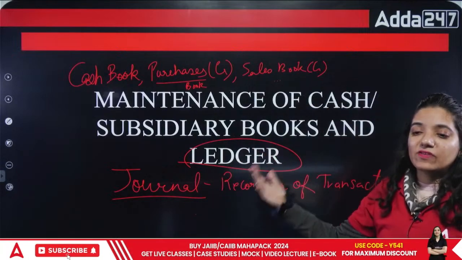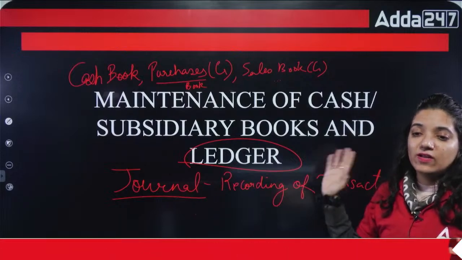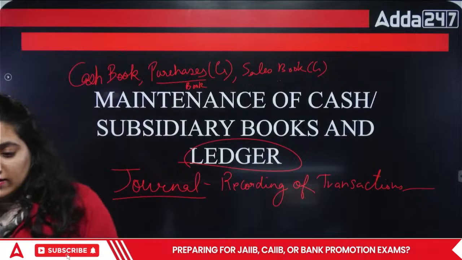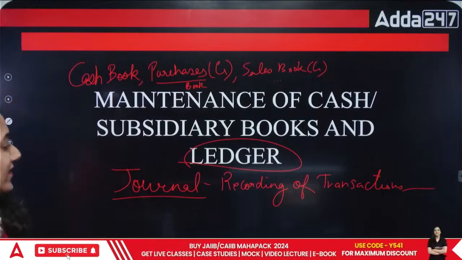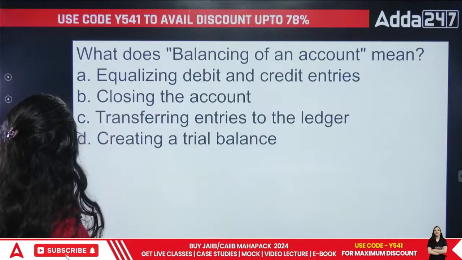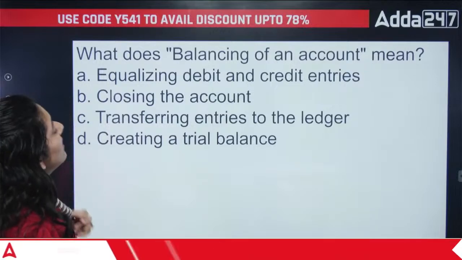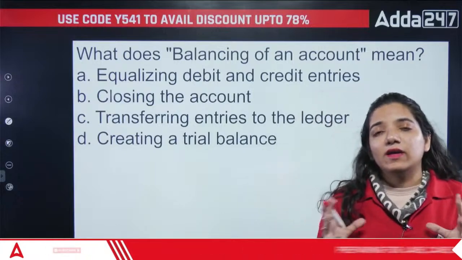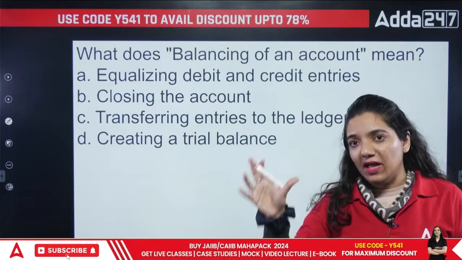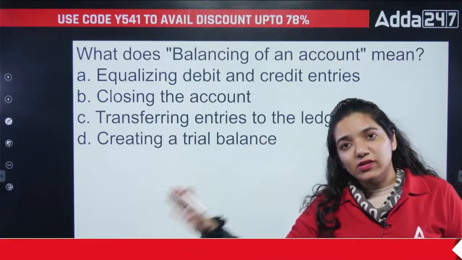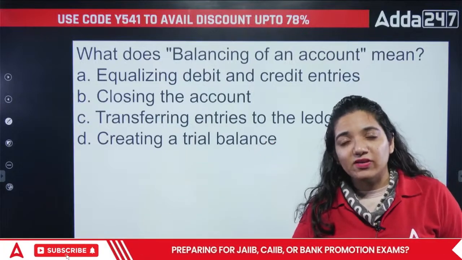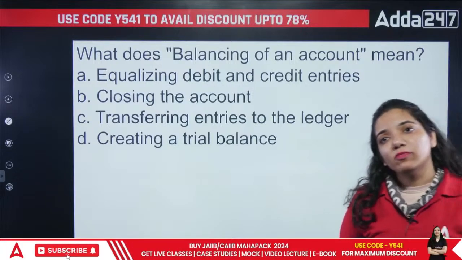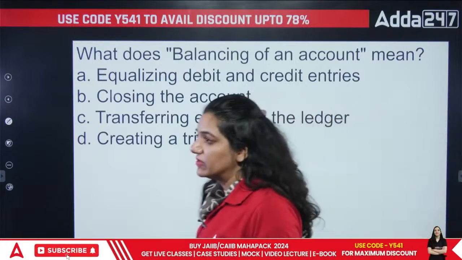That means maintenance of cash and subsidy books and ledger. They are all taken in this area. So this is what we cover in this entire area. The first point to be covered is the MCQs of the particular topic. Instead of having the entire tabular form and journal recording, that means individual transactions being recorded, many things are now just recorded in the books. Both of these things are not that troublesome anymore.